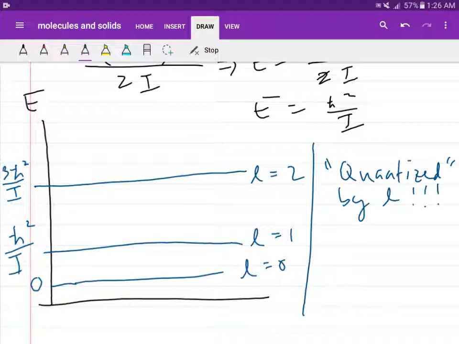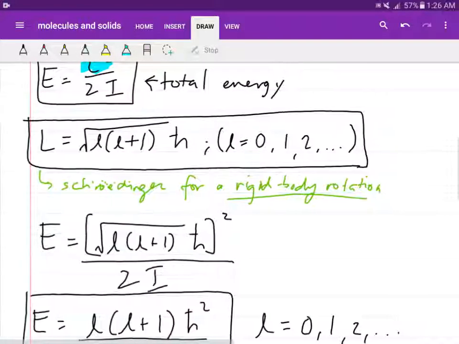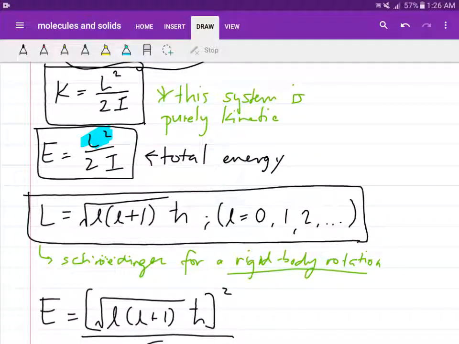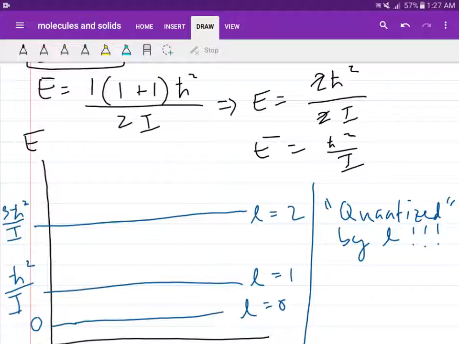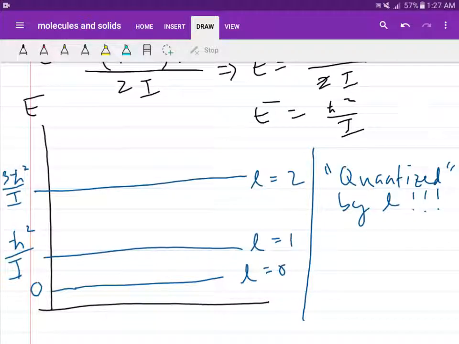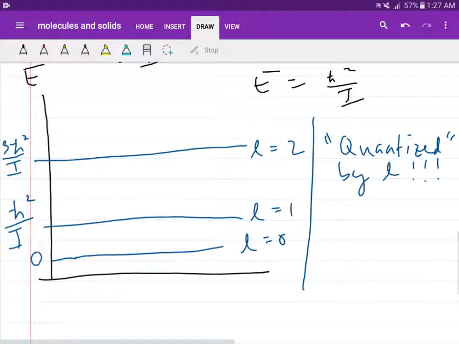This is very interesting because the quantum effects from solving the angular momentum are reflected also in molecules. Previously we only observed quantum effects in atoms, but now we are seeing quantized effects also in molecules. In the next video, we will see how vibration in molecules is also quantized.